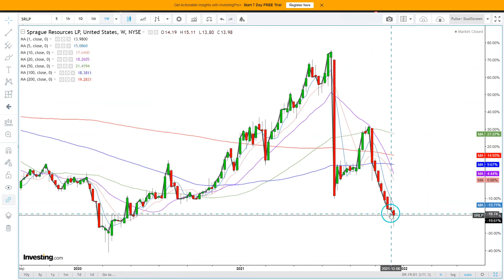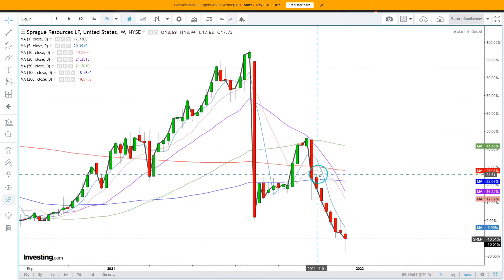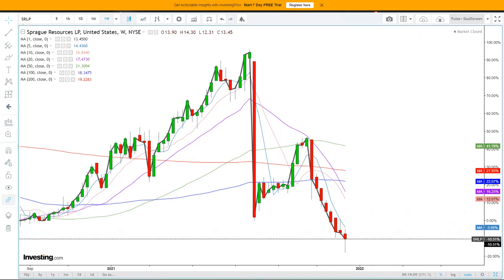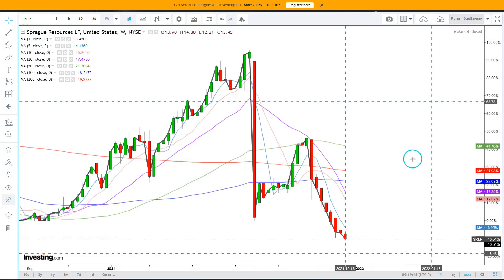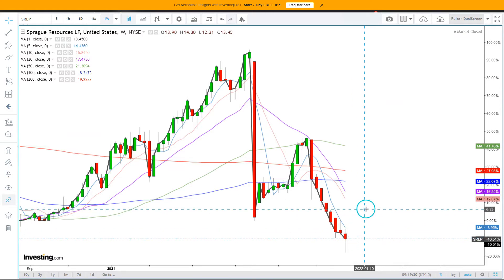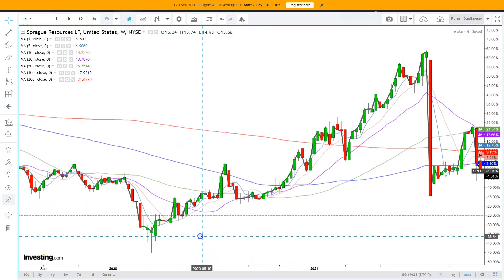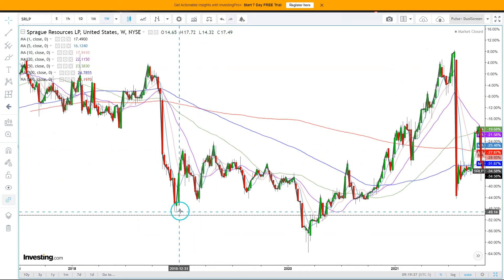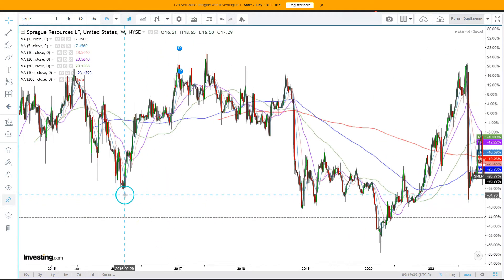It is interesting that we have had multiple weeks here with selling — bears have been very ferocious. But this week something interesting happened. You see here on the wick of the candlestick: we went way lower but then we closed higher. That is the kind of thing that tends to happen when lows are being formed. If you look at some of the previous selloffs, you can see bears are very much in control, but here you see this interesting action in the wicks.